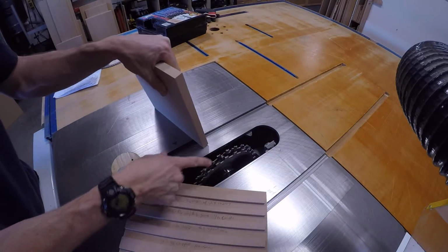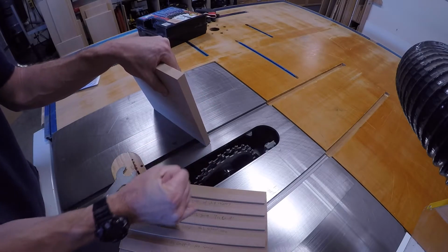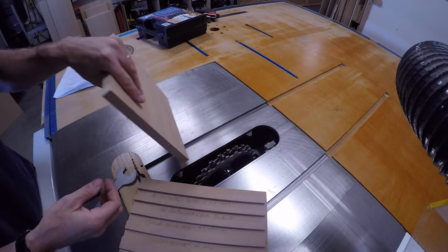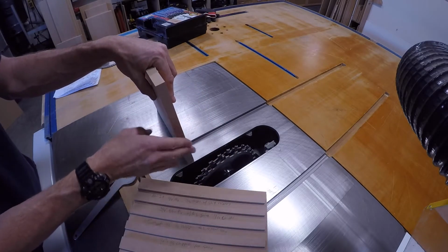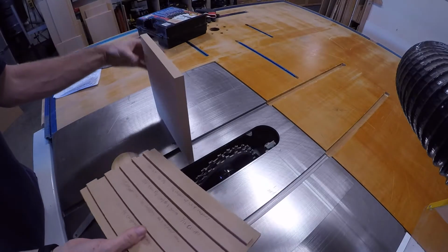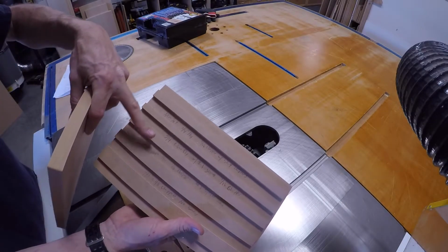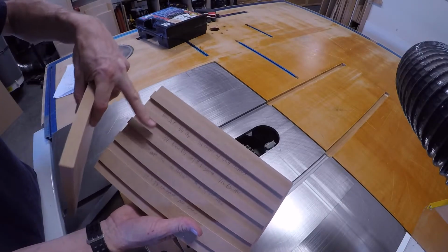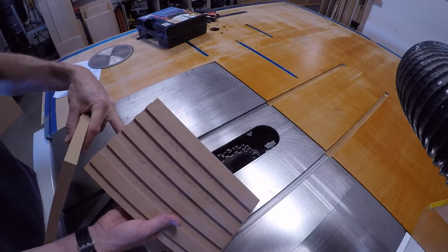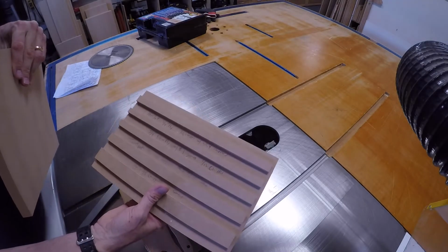Now what I want is for that joint, the groove, to be a little bit big. I don't want it to be too tight, because even this might have variations in the thickness. So I don't want this to be too tight. I want it to be just loose enough to be able to get in, no problem. So if you look here, there's all sorts of samples, and it's very simple. I even put down what kind of wood I was using for the sample, if that matters.